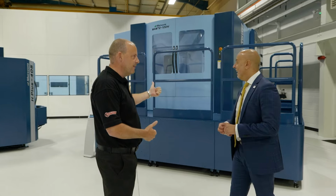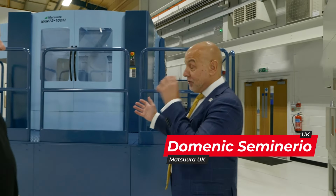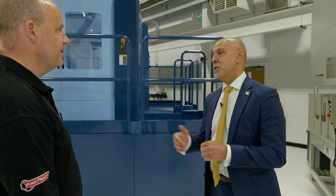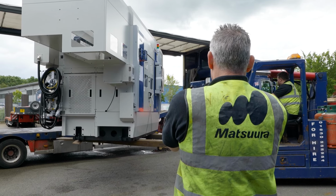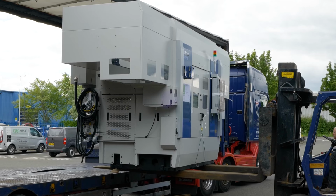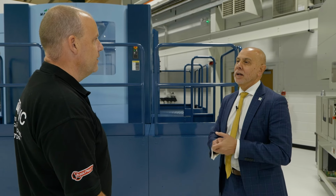It's incredible. It's a small machine. Yeah. So it's literally just arrived this week. We ordered it some time ago. Obviously, lead times are quite long, as we know in machine tool delivery, but we have a good flow of stock, so we always order in stock, and as we sell machines we're constantly ordering, so we've always got an array of at least 15 to 25 machines in stock, depending on what's going on.